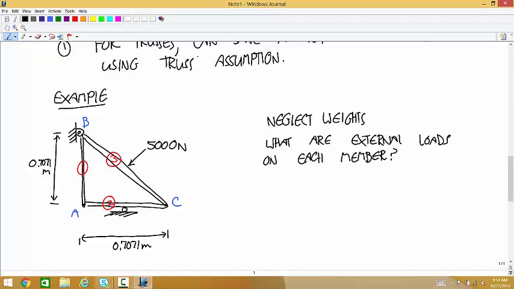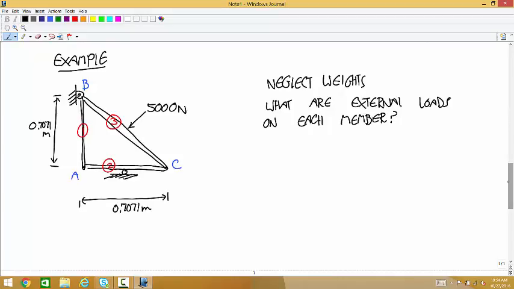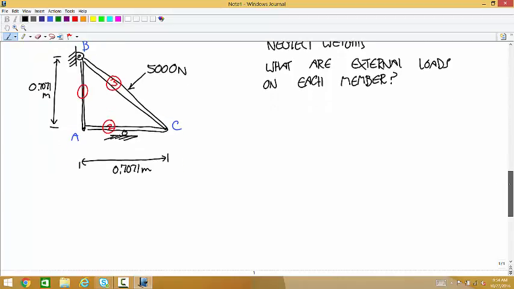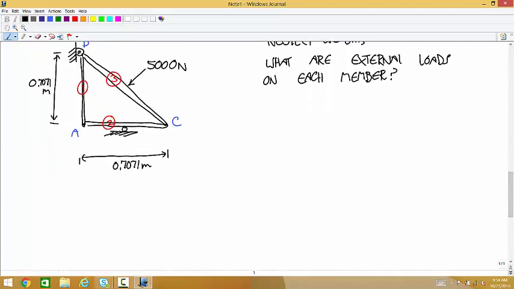Because the truss approach is based on assuming that all these members have is tension or compression. Remember, a two-force member only has equal and opposite forces pulling out or pushing in. And so you make that assumption. Well, if you made that assumption here, you'd be missing important forces. Okay, and now we're just going to go through one by one. I'll do a free body diagram of member 1.